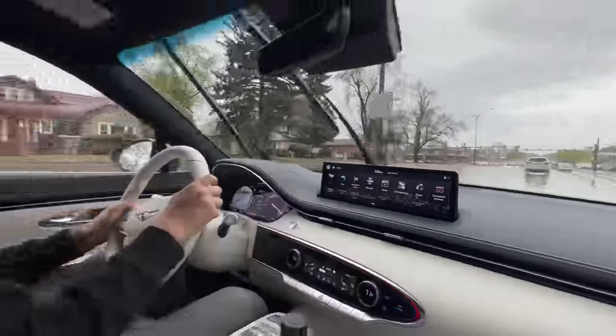It's so quiet in here, so quiet in here. And it's far more luxurious than a Model Y or something like that. This is not in the same category as Model Y. This is a total another ball game, and it's priced in a totally another ball game. You know, Model Y starts at what, 46,000 now? This starts at 65,000 or so, maybe even more, 68,000. So, you know, different types of vehicles.